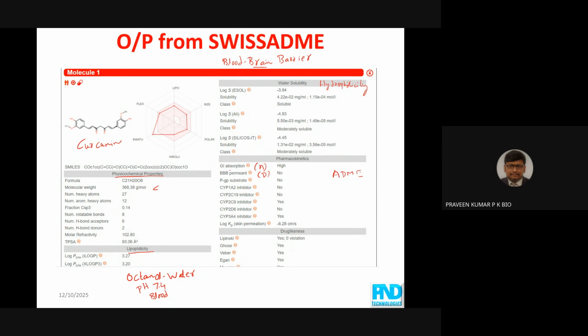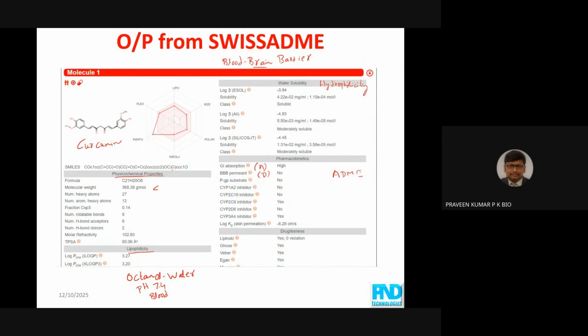So this blood-brain barrier permeant denotes the more lipophilic, and of course that is what we denote for distribution. Distribution means distribution to the tissue. For example, if you want to treat Alzheimer's disease or Parkinson's disease, we have to distribute the drug only to the brain or spinal cord. That's the most important for several central nervous disorders. So, distribution we can check with the blood-brain barrier permeant.